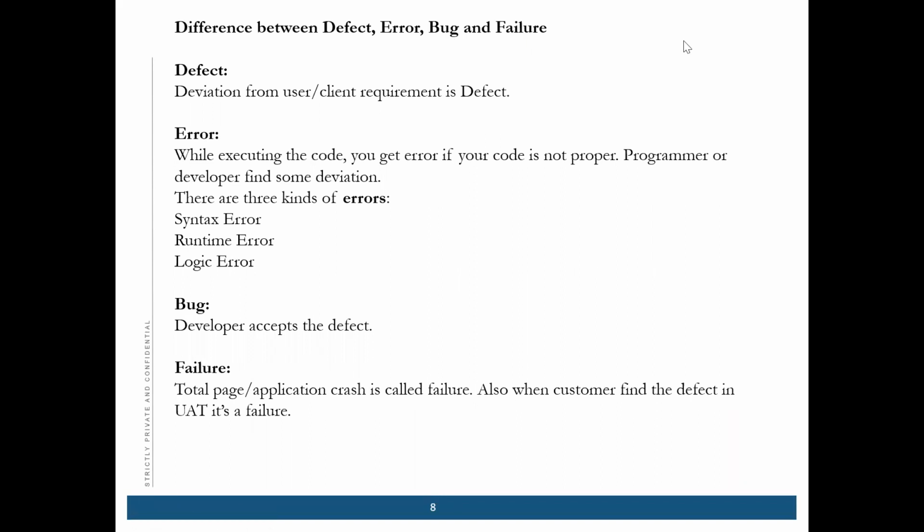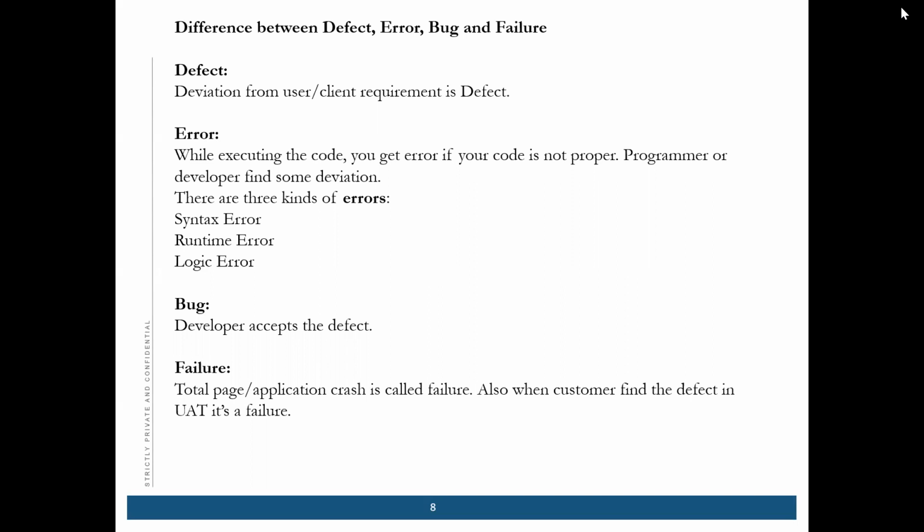I've given you an assignment also. What is the difference between a bug and a defect? Has anyone gone through what the difference between a defect and a bug is? It says here, a defect is something the tester finds, like if the application is not working as expected, not as per the requirements. And a bug is when the developer accepts that it is a defect, and there is something wrong in the code. So he has developed the code wrong, and there is a defect, and he has to fix it.